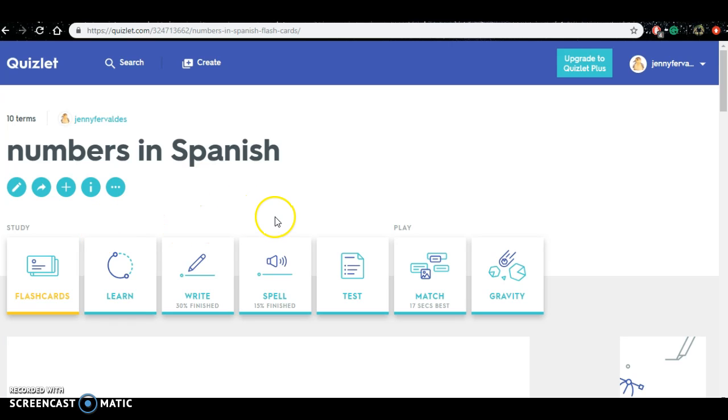It'll also be a cool thing to have in class if you're in a one-to-one classroom set. You could always just ask the students to put up the sets that they did, and you could ask them to switch with a partner, and they could test each other or play games and see who has the highest score or test, and that's a way they could interact with each other and have another set to study from.